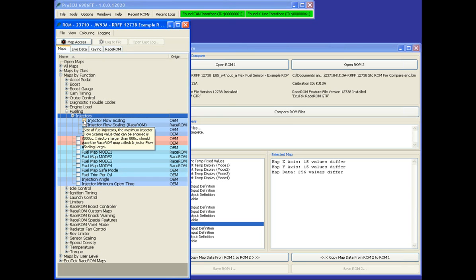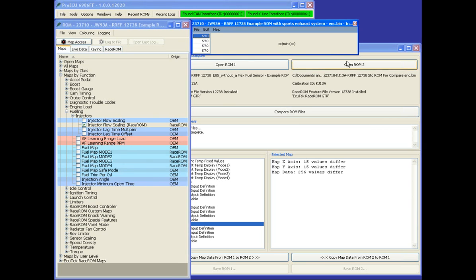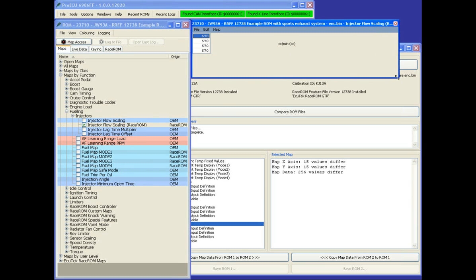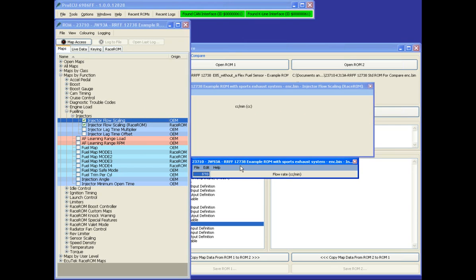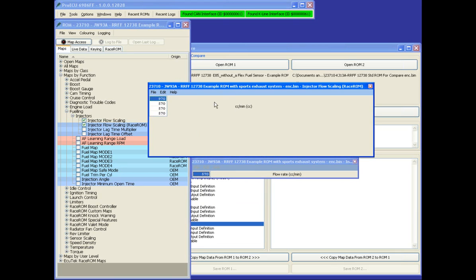In addition, the injector flow scaling: we've got four injector flow scaling parameters, one for each map switch mode. They're all set up as standard injectors, but we're no longer limited by the standard injector scaling, where we're stuck at, I think it's, excuse me, so this is the factory default value, and 800 is the maximum. With the RaceROM maps, we can go beyond 800, and we have the EcuTek 1000cc injectors in our car, so we can adjust this for different modes.